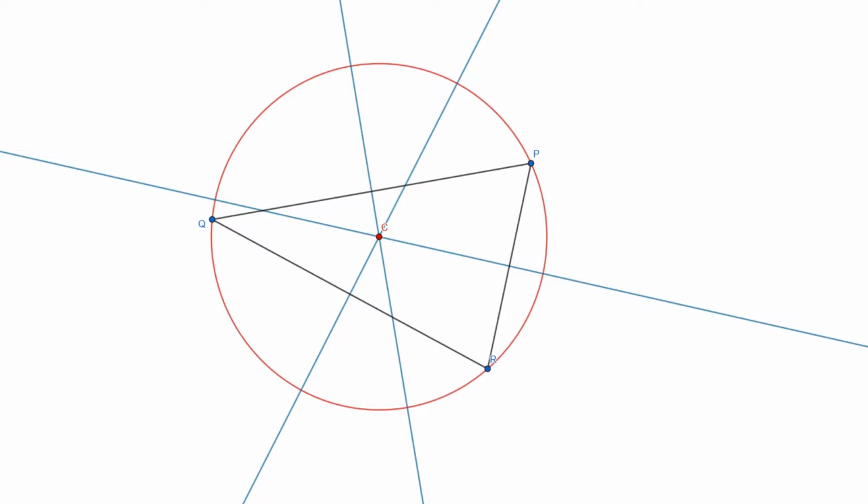Having found the centre of the circle, we can now consider the straight line segments joining the centre to the vertices of the triangle. These are all radii of the circle, so if we just find the length of any one of them, we have found the radius of the circle, from where we can deduce the equation of the circle.